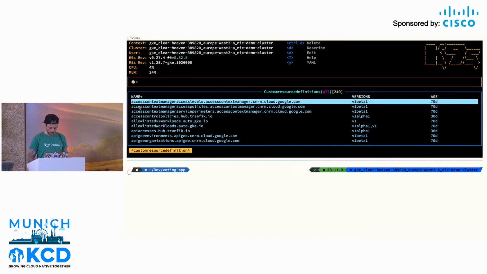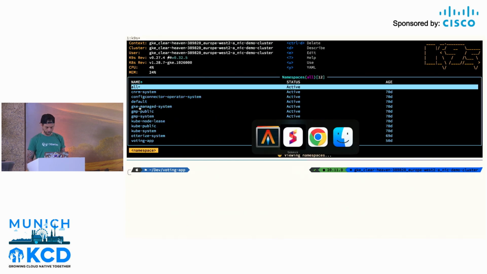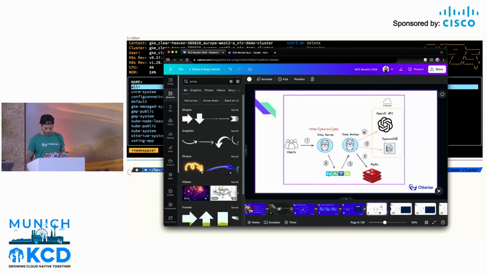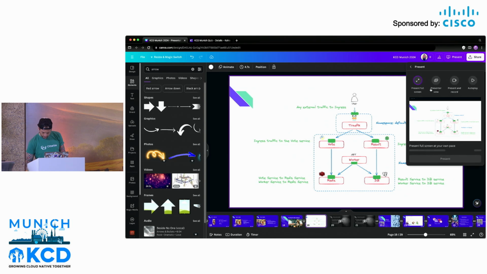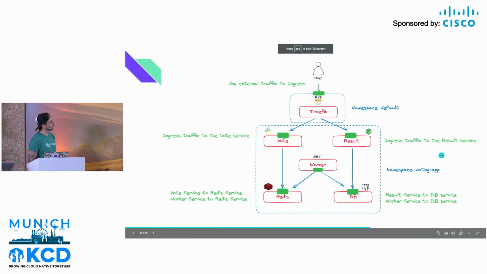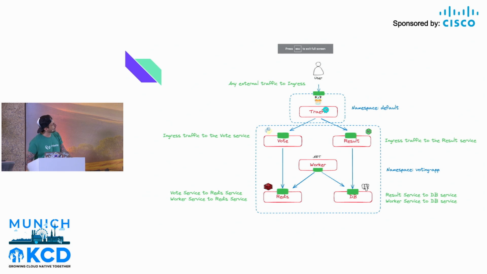So I've got an application running there, which is the classic. Let me show you quickly if I go back there. Yeah, this is the classic Docker voting app. The only difference is that I've put an ingress controller in the front, and I've got the vote service, the result service, and then the vote is stored in Redis. The worker, I think, copies Redis to DB, and result is displayed also as a front end.